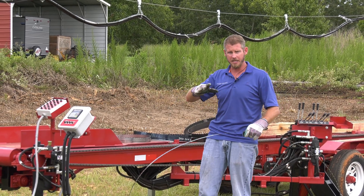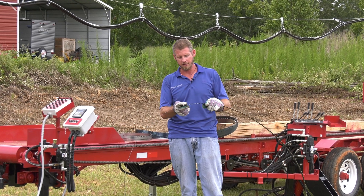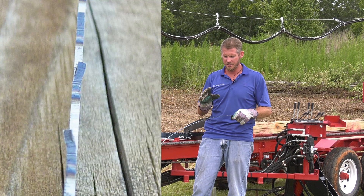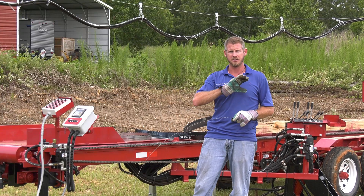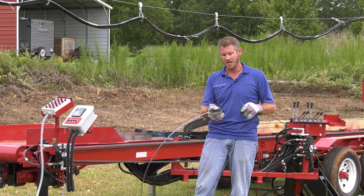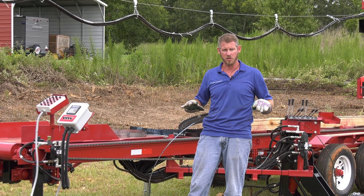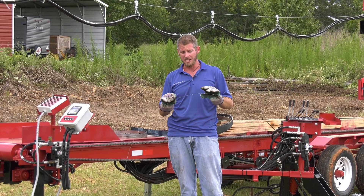As the blade is going through the wood, you've got set on your teeth. If it's 42 thousandths thickness, generally our blade's going to be about 24 to 25 thousandths set — just about half the thickness of the body of the blade — and that creates a path for that blade to travel through. So when that blade is going through the cut, the body of the blade is not contacting the wood. It's just the top tips of the teeth doing all the cutting, and the body's there for support, for strength, to keep it straight and true. That keeps our blade cool and keeps it from getting buildup on it.